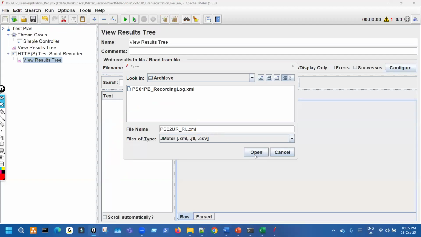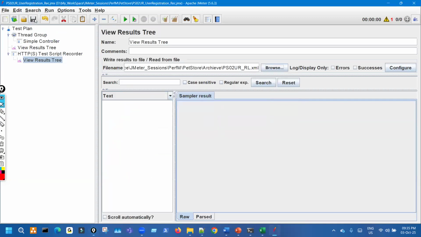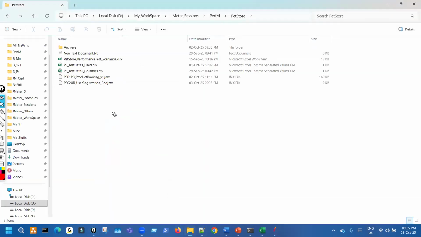Click on open here. It will throw an error kind of thing, no need to worry. Just save it, right? So that's it. Here you can see the original recording.